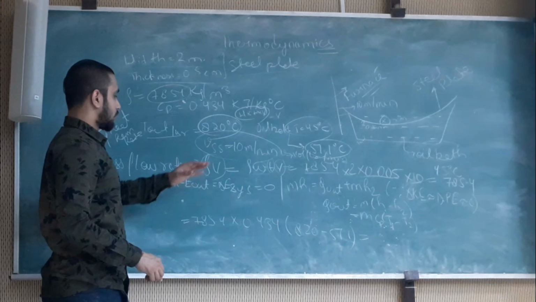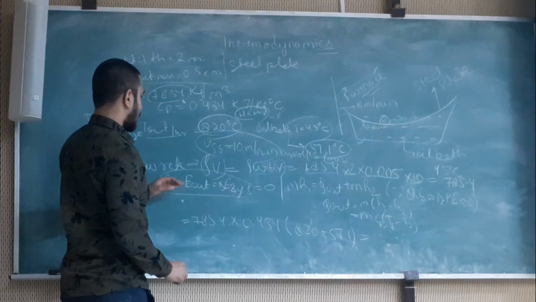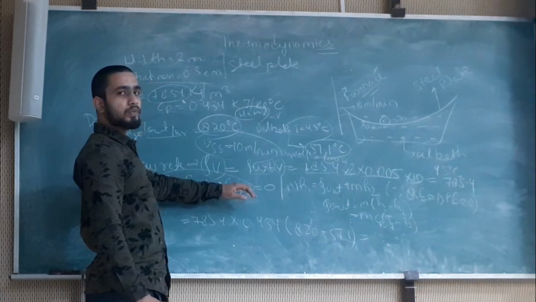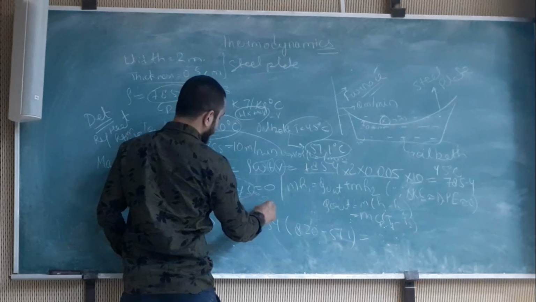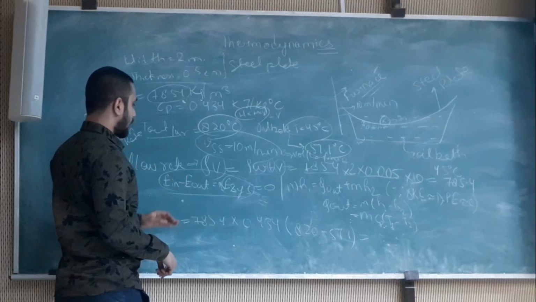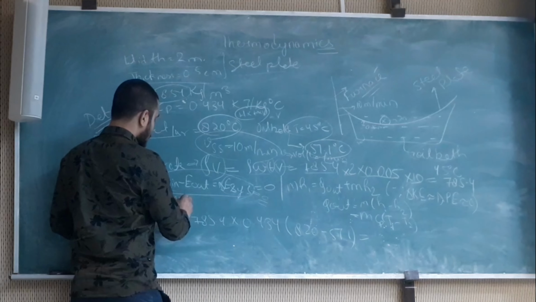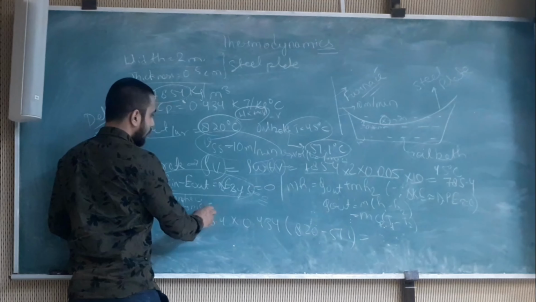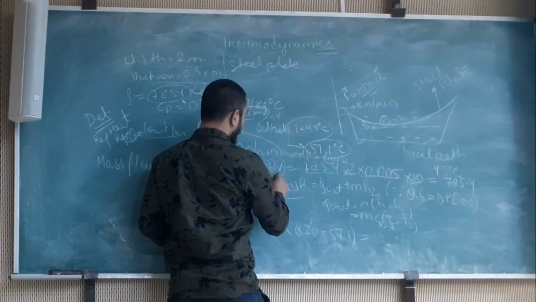Doing the standard energy balance, whatever the energy going inside the system minus whatever the energy going outside the system is equal to the change in energy of the system. The change in energy at the steady state is equal to 0, because it has attained the steady state, or the steady state velocity is being achieved. So E in is equal to E out. E in is nothing but mH plus W, where mH is also equal to mc delta T. So putting these values, mH and work, we can relate it by Q.